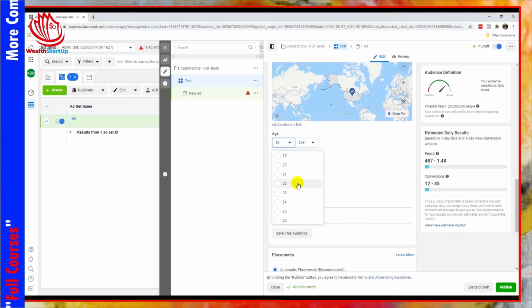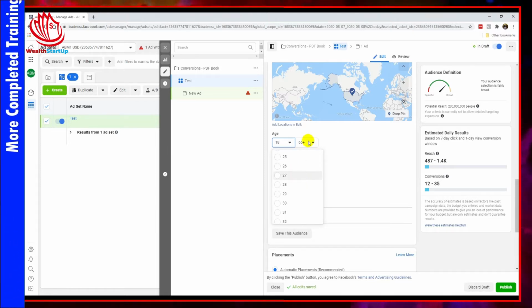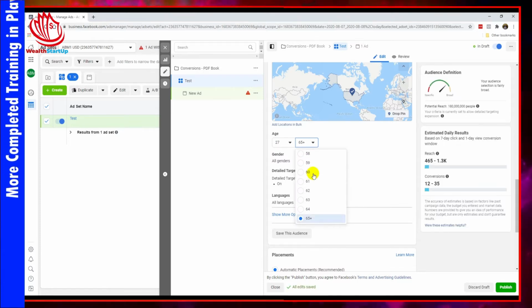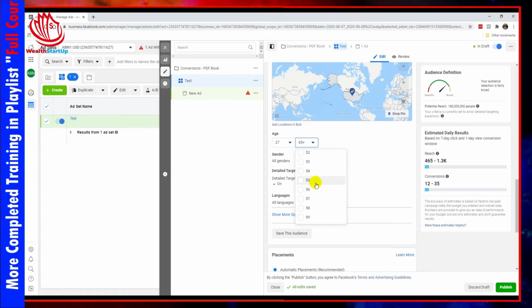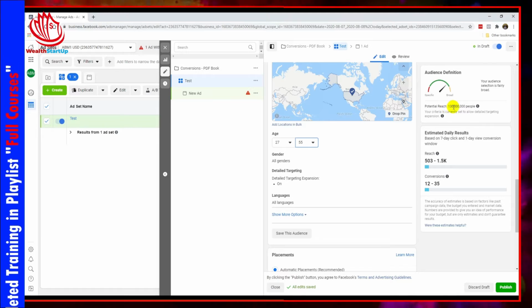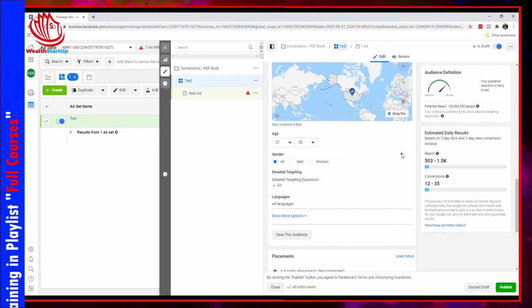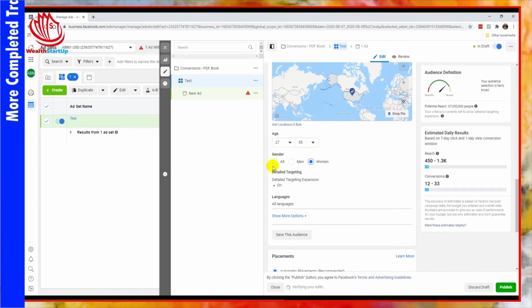So in my case, because I'm targeting mostly established business owners, I'm going to go with 27 years old and above, all right? And it's still a lot of people, 180 million people. So maybe I'll just go with like 55, not too old, all right? 27 to 55, okay? Potential reach, 130 million people. Gender, both, all right? I don't discriminate, but sometimes you might be running a very niche business. Like for example, if you're selling women-related products, then obviously it makes sense that you choose only women, all right? But in this case, I'm going to just go with both, all right?